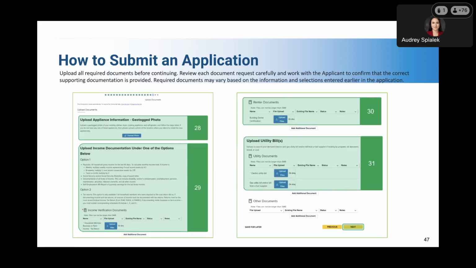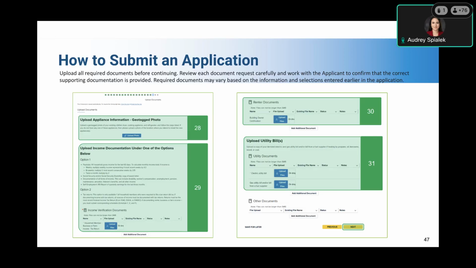Okay, so now we're at the portion where we're going to be uploading those required documents before we can continue with the rest of the application. So we want to make sure that we review the documents carefully, make sure that we have all the information that we need to report their income properly. Just wanted to share, you can certainly cover up that sensitive information. Let's say it's a tax return. We don't need to know the social security number and that type of information. You can certainly go ahead and cover that with your scan or whatever you're submitting to us, and submit that documentation accordingly. What we'll need is the geotag photo as we referenced, which I'll briefly touch on how we would submit that photo.